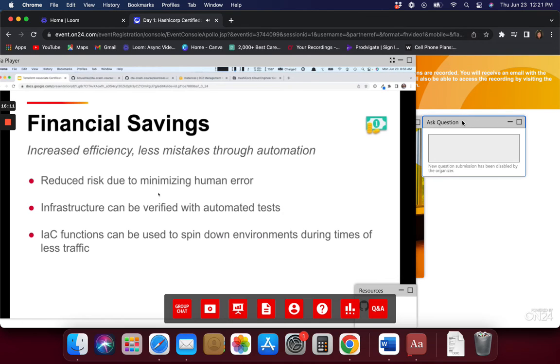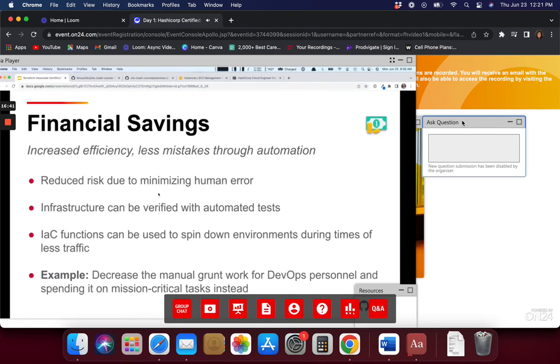For example, we might want to say, well, during downtimes, if people are not shopping, we don't need to necessarily have, say, 50 EC2 instances. During those times, we might just need 10 to handle the basic load, and therefore, this concept also helps us with saving money, because we don't really have to run those instances all the time.